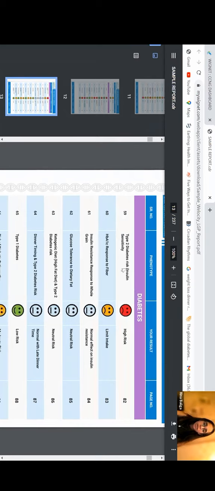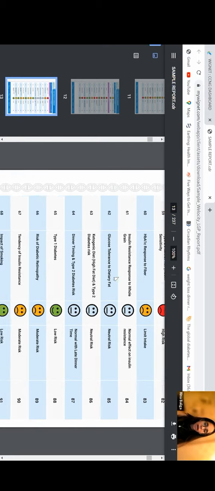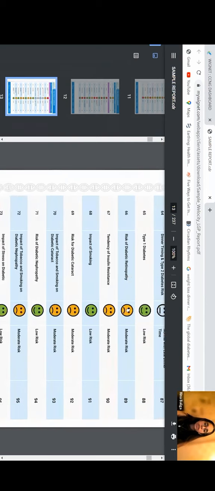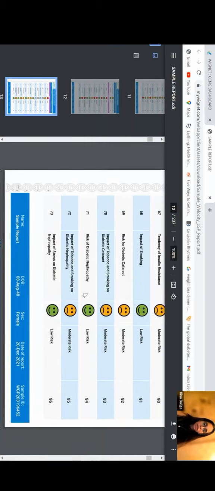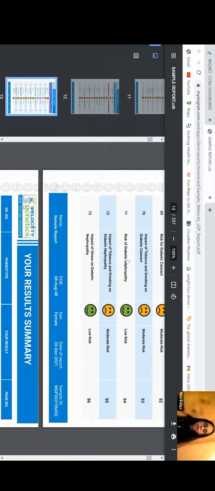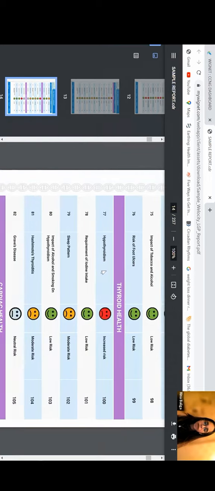Then you have diabetes risk. So not only diabetes, but also in this case, if you see, this is a rare genetic type where fiber, especially the insoluble kind, can actually cause issues if this person is already a diabetic. So what kind of fiber does this person need to have? Apart from that, if the person has a risk of diabetes related complications like diabetic cataract, nephropathy, then you have neuropathy, tobacco and smoking, how does it affect nephropathy? So this is about the diabetic category.